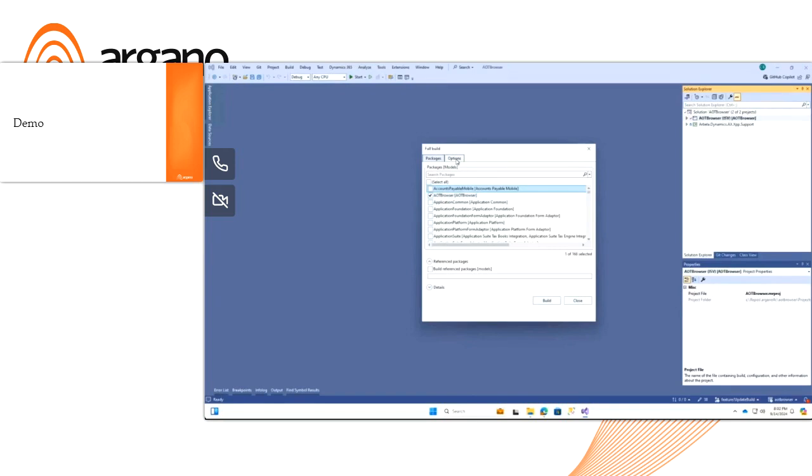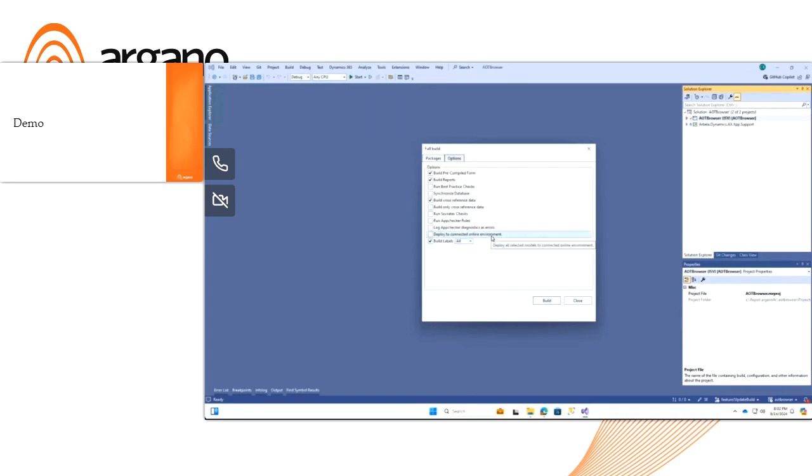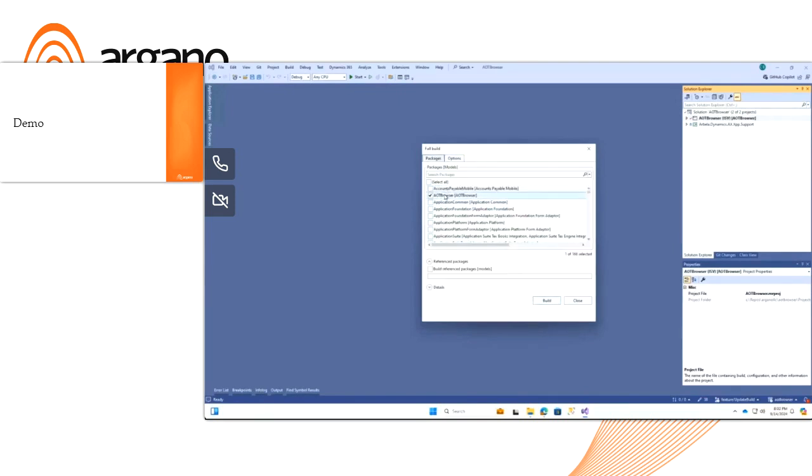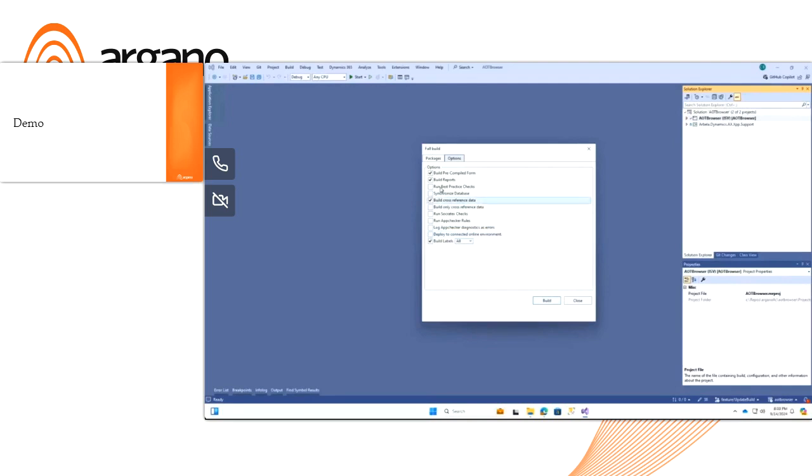Within the Build Models menu, I want to show this as well. We do have a couple of newer options, one of which is deploy to connected online environment. That's basically the main one. So basically, after I build this code, I want you to go ahead and deploy the code that I've just checked off and built to the online environment. And then also the synchronize database option, which has always been there. Of course, synchronizing the data will now be kicked off on the UDE and not be a local thing. And so what would happen is it would build this AOT browser, then, if I have this checked, it will deploy the code to the online environment, and then if I have this checked, it will synchronize the database.